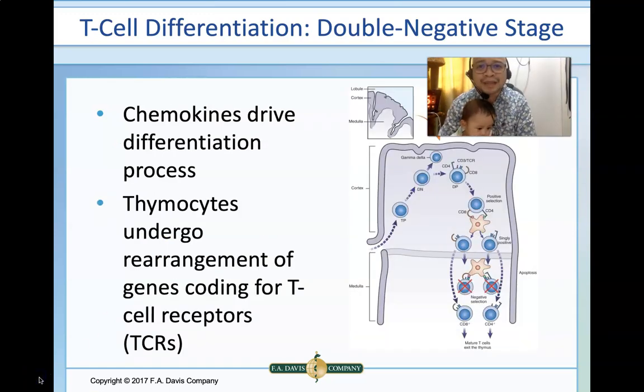In order for us to understand further, let's go back to the illustration here. Again, this is your thymus, this is your cortex, and this is your medulla. The junction between the cortex and the medulla we call the cortico-medullary junction. TP refers to the thymocyte precursor. In the context of hematology, when you say precursor, this refers to young cells.